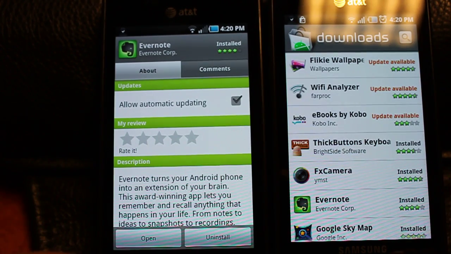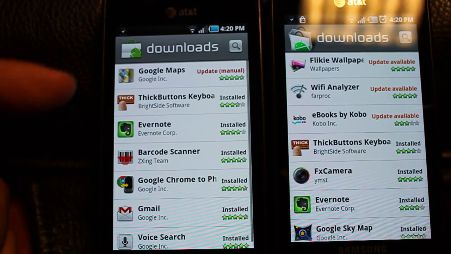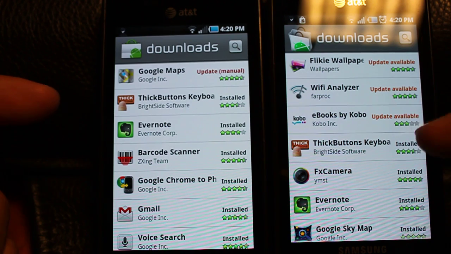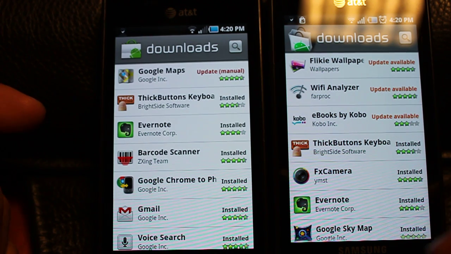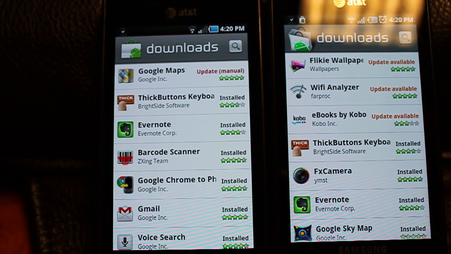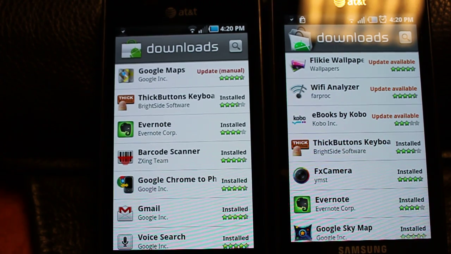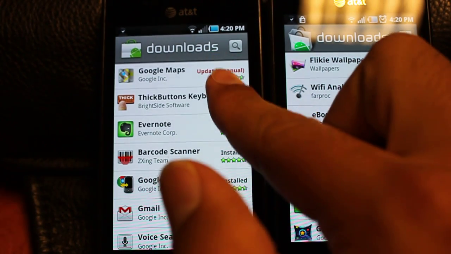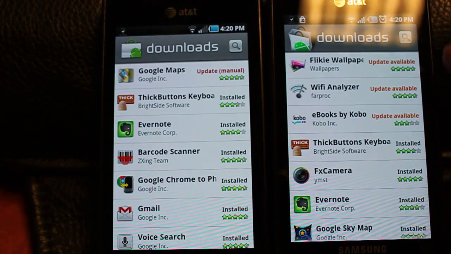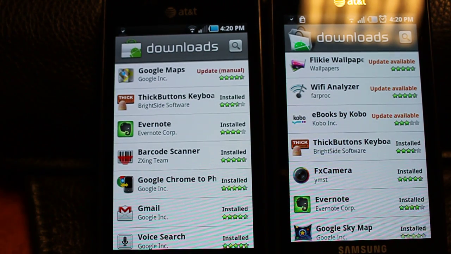You can't see it now because all of them are updated, but if there was, like you can see on the right side, 3 apps that were needing updating, you can click an update all button, so you don't have to do those individually. So that is nice, but that will not cover apps that say update manual. That update all button only covers apps that say update available.